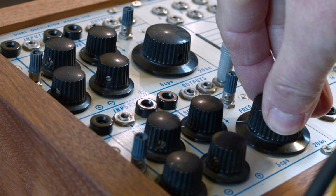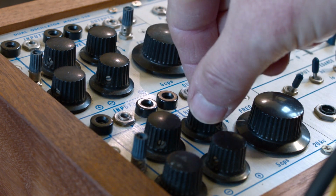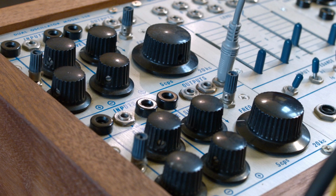The lower part of the 258 oscillator has a continuous wave shape from sine to square. I'm going to introduce a little bit of the square just to give the sine a bit more brightness for a snare sound.